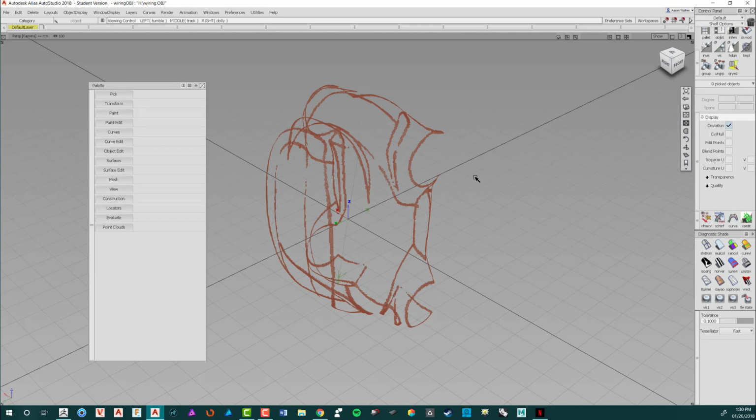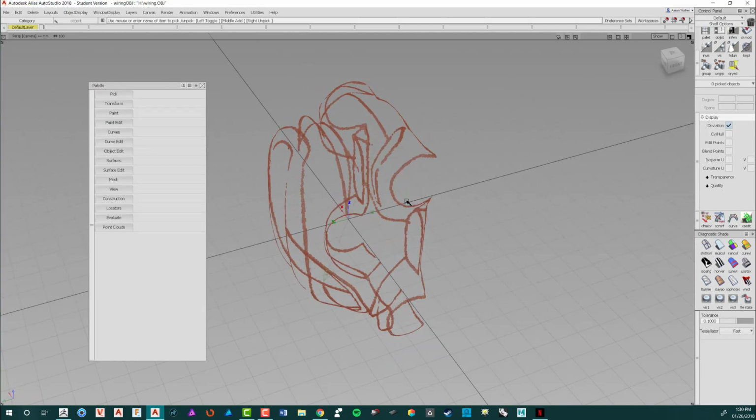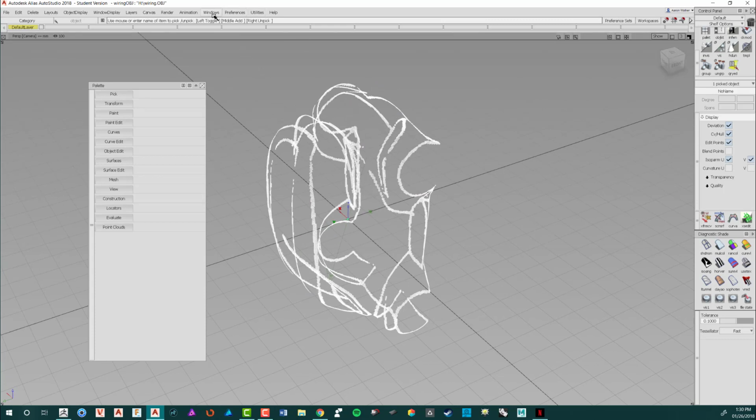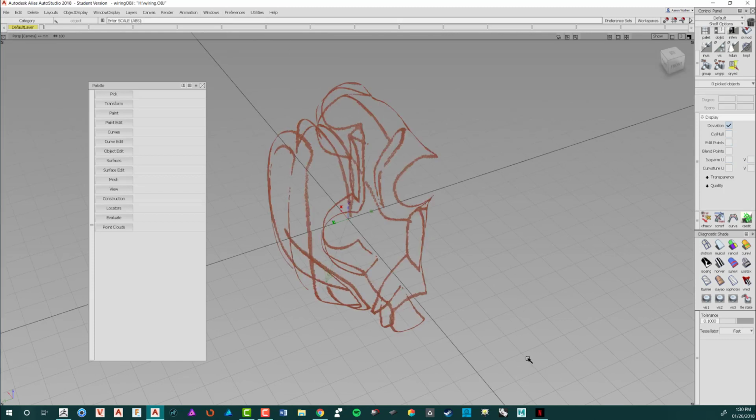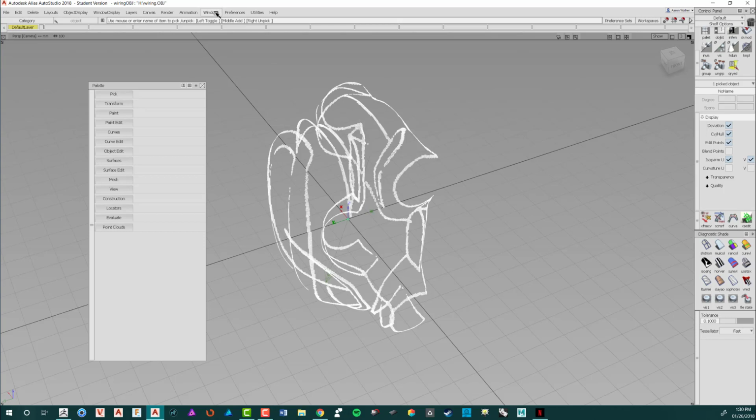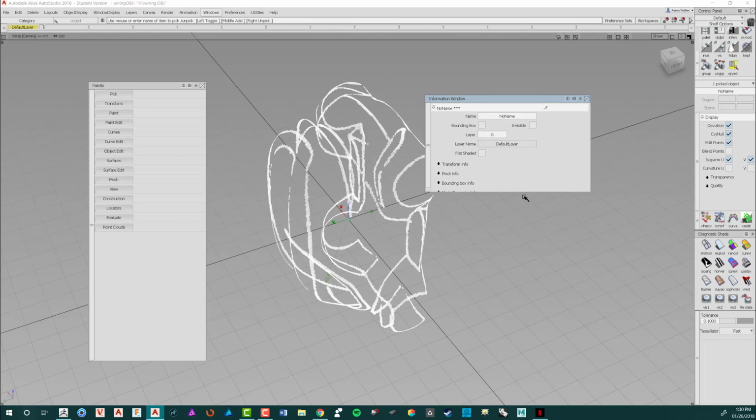When it comes in, it's going to be extra small. So you want to pick that object here, and then go to your information. This is how I do it. First I scale it. You know the marking menus inside of Alias. So scale it to the size that you need it. I really don't worry too much. I just want to make it bigger than it usually is, because it's usually really small. Then I go to my information, Windows, Information, Control 5, bring up the transform options, and then I rotate it.